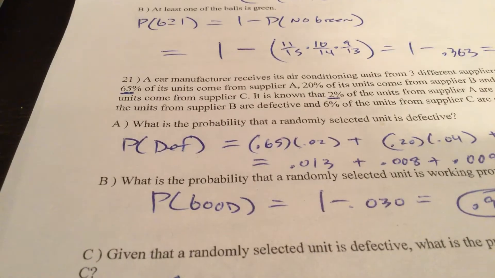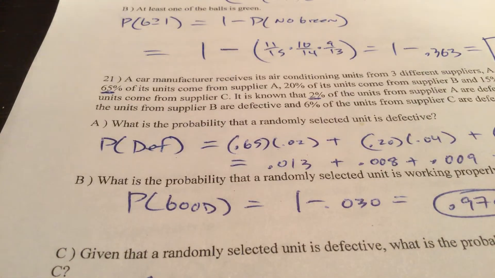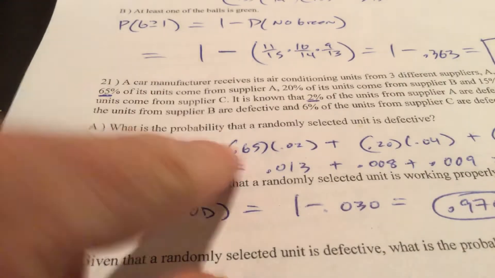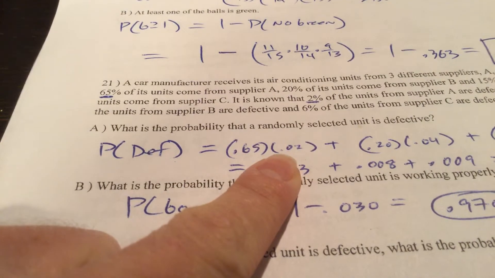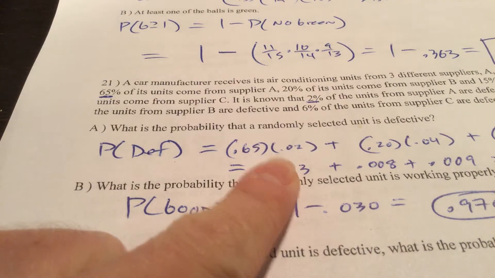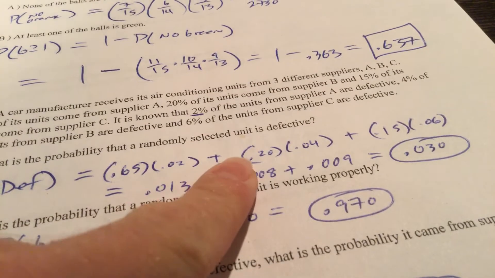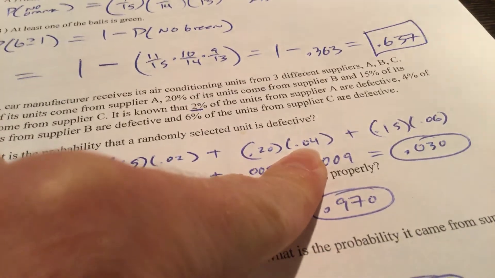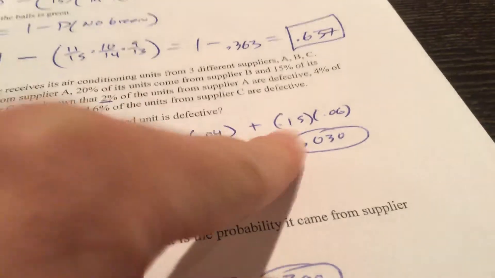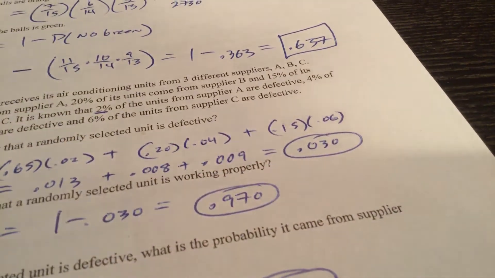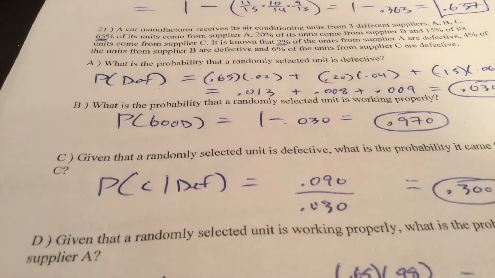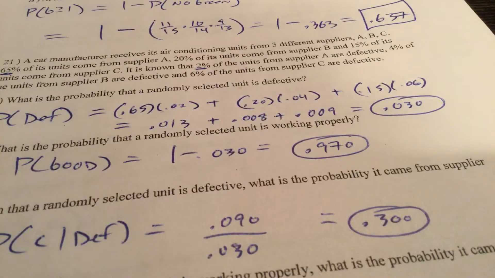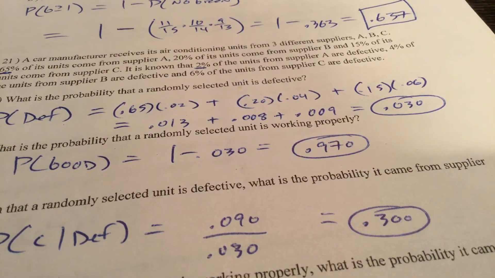And it's the defective units. Please read all of that. What is the probability that a randomly selected unit is defective? So 0.65 probability it's from A. 0.02 the probability it's defective from A. Probability it's from B. Probability it is defective that B is defective. Probability it's from C. Probability that C is defective. Add them all up. That's probability of you select a defective unit. What's the probability of a good unit? 1 minus the probability that it is defective.